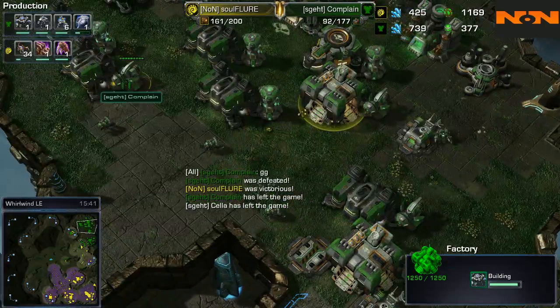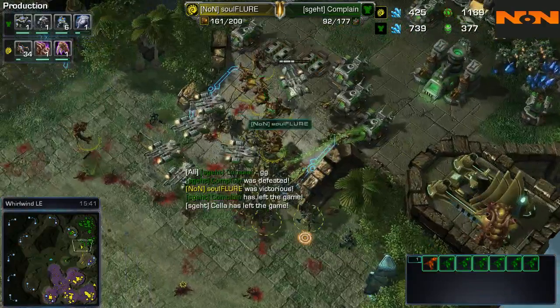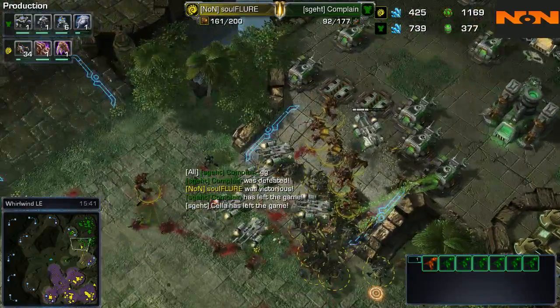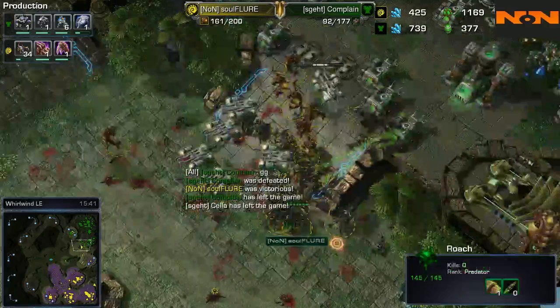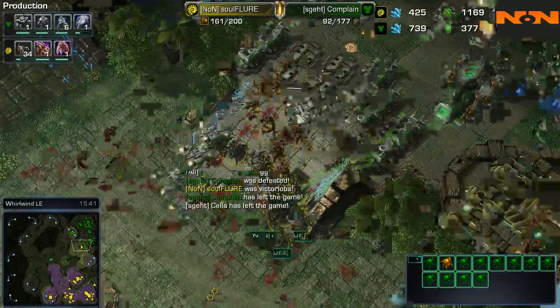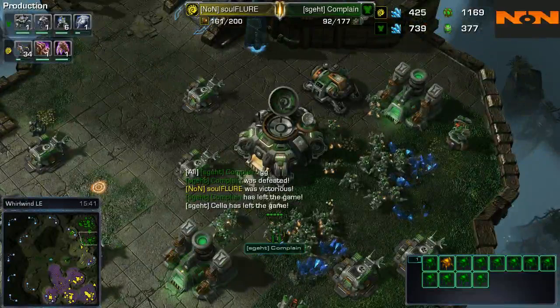He wanted Marines, he wanted Marauders, and he wanted Hellbats. And instead he had to focus on the Marines to make it so he had some anti-air to deal with these Mutalisks. And because of that, he didn't have the Hellbats necessary to deal with the Banelings, and the Banelings came in and just crushed his Marines anyway. And he was left with all these Roaches, and these Roaches were capable in and of themselves to crush this natural. And that is so awesome. And that's it. That's it.